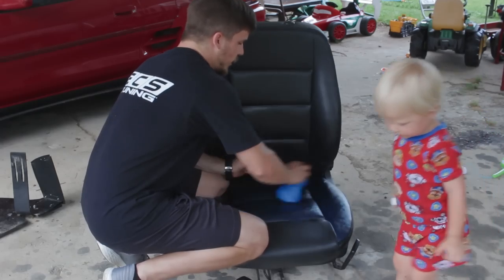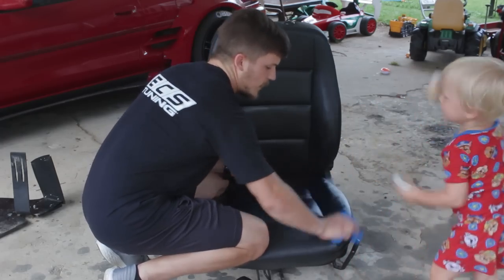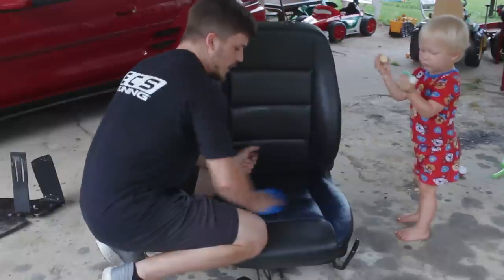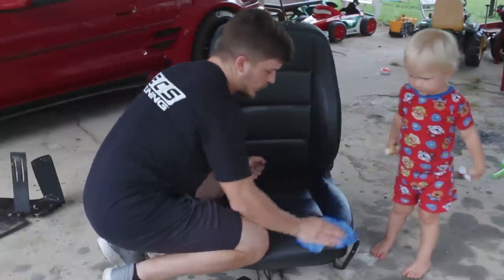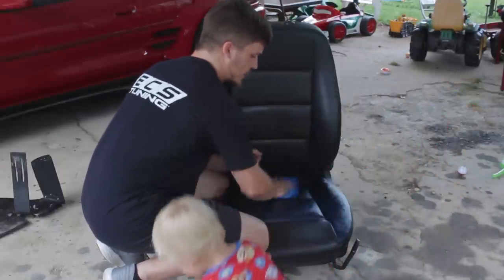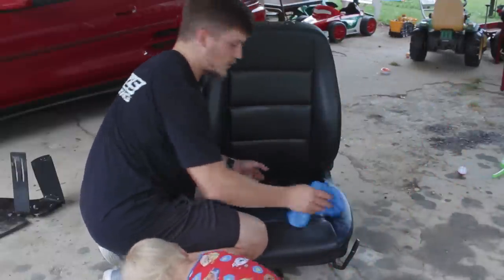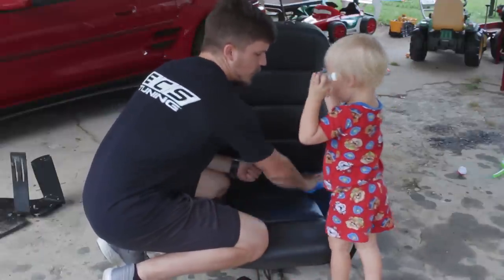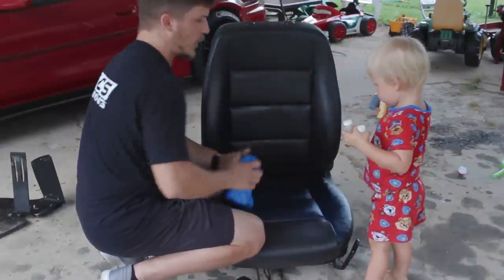The repair looks really good. It's just, you know, it's not even close to the right color. I even told her, I don't really care if it's the same black that much. As long as it's sort of close, we're good. But blue is not good. I mean, you guys can see it. It looks weird. I mean, might as well have done the seat in red or something. All right, so we'll do that. Let that dry.